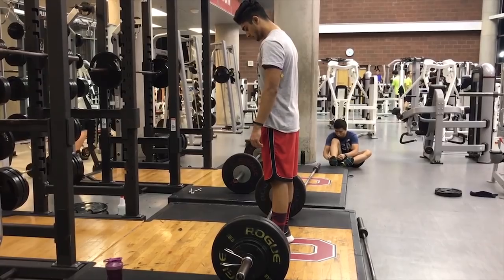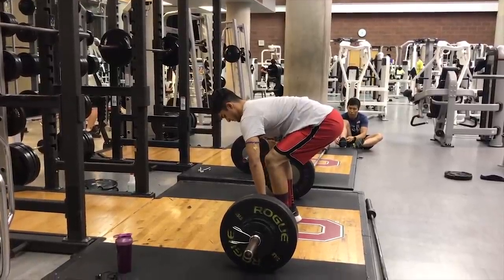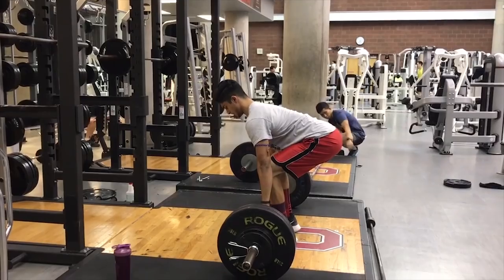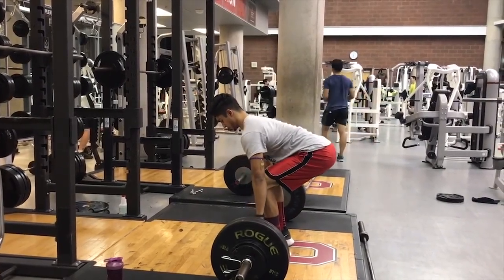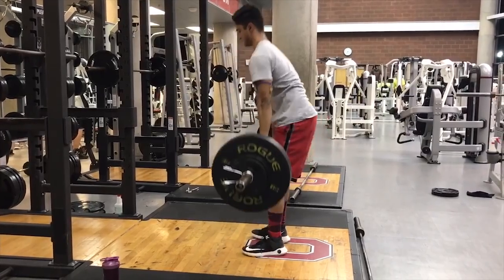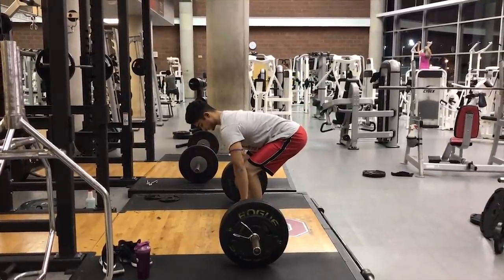If you have a tiny torso, long arms, and short stubby legs, you'll be able to get your hips insanely low just based on bar path and what's optimal for a straight flat back position. The flat back position will not only allow us to stay safe and have a long career lifting weights, but it'll also allow us to activate the correct muscles — hamstrings, glutes, erectors a little bit, back all the way up to traps and lats — and lift the most amount of weight by allowing us to lock out. If you have that round spine throughout your entire lift especially at the starting position, it's going to be very difficult. Everyone's going to look slightly different — conventional deadlift has rules, sumo has rules — but within those rules, individual variation exists.